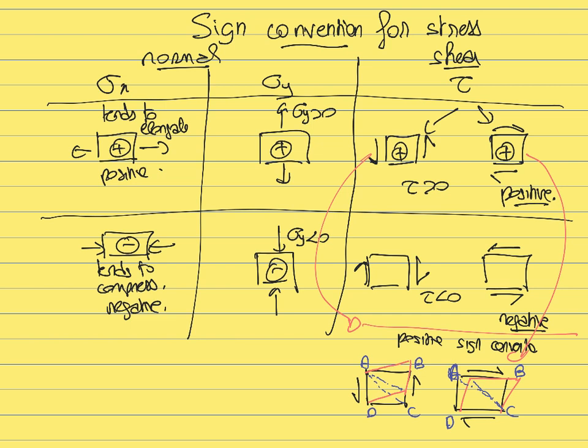Another way of saying this is that if you take this body here after the deformation and you slightly rotate it like this, then it becomes exactly the same as this body. Or a last way to see this is that this angle here is the same as this angle here, and this angle here is the same as this angle here. So the deformation here between this stress and this stress is actually exactly the same, and that is why those are two definitions of the same positive shear stress.